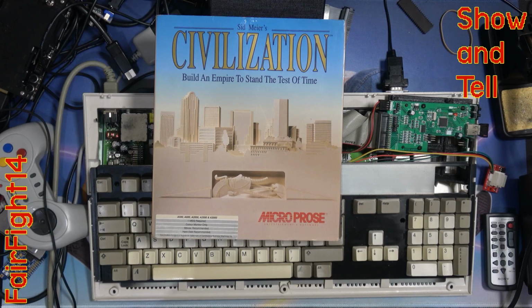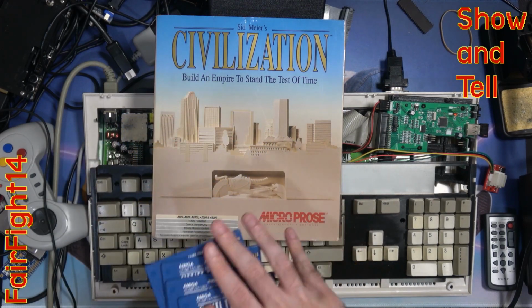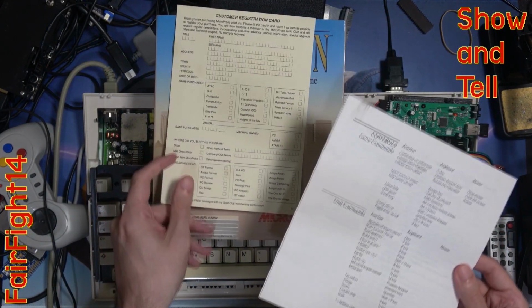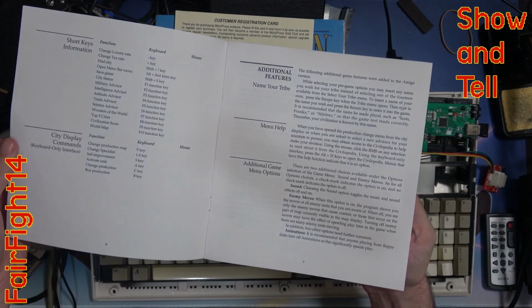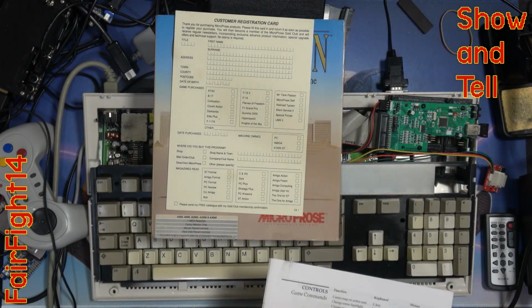What have we got? We've got A, B, C, D for the discs. And then inside the box, what we've got? We've got controls. One of those registration cards again. Did love that back in the day. So yeah, a few different keys to remember, what you've got to do.